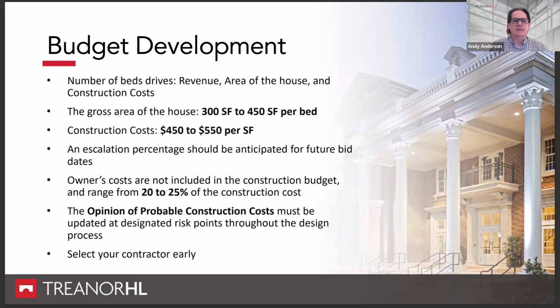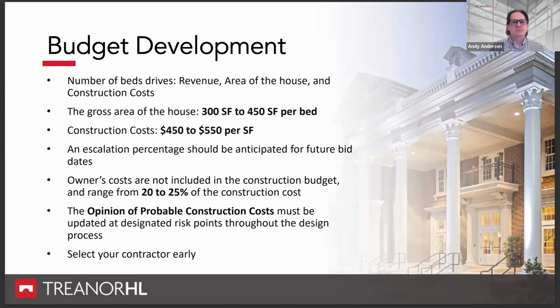but that's kind of how you arrive at that metric. So we usually target, especially given today's construction costs, usually for fraternities, around 325 to 350 square foot per bed. And that usually accommodates the majority of the programmatic functions that the fraternity needs and wants, including the dining room, living spaces, the beds, baths, and all that. So that's kind of a good starting point. So once we've kind of established a gross area of the house, then we can apply construction costs.